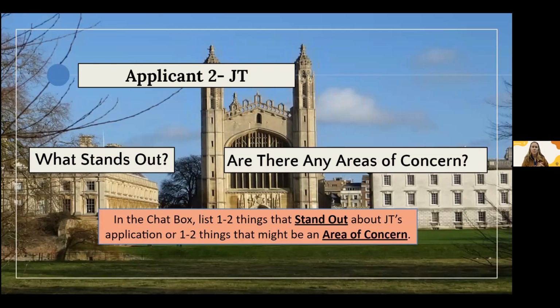So again, go ahead and put that in the chat and let me know what are areas of concern or things that stand out. Connection to major, did they have legacy? Does their GPA match with the profile of the school? Did he take any courses that align with their major? So let's see what you all put.